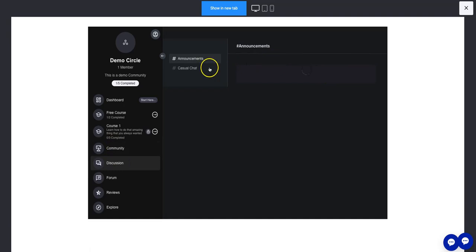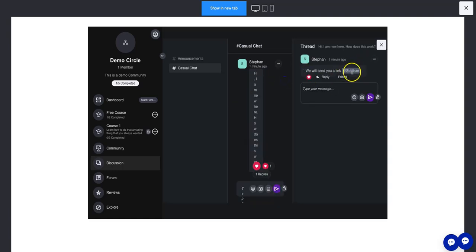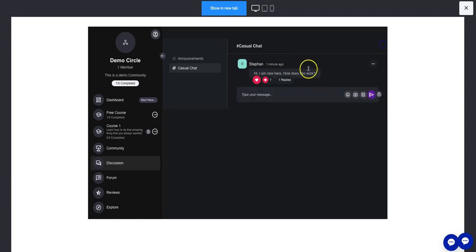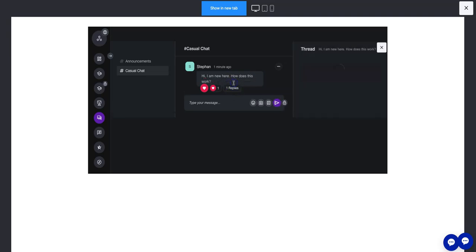It was in discussions. Okay, so the notification is not popping up because I think I tagged myself. I'm not sure if that will actually work, but you'll get a notification that you've been tagged in a post or in a comment, and then there we go. So you'll get that notification that you've been tagged, and you can respond.